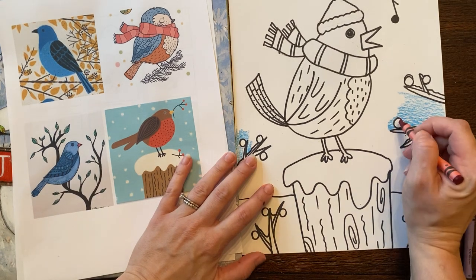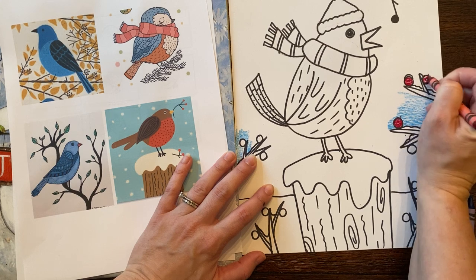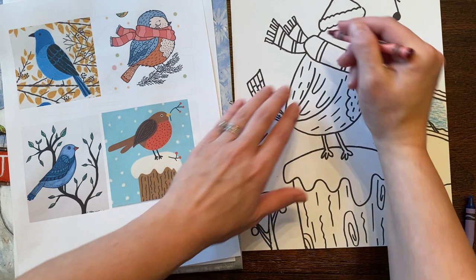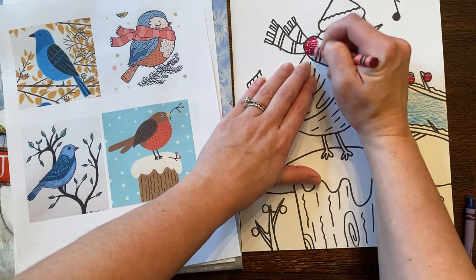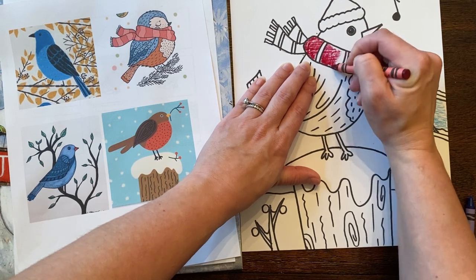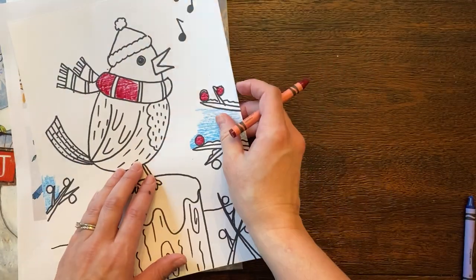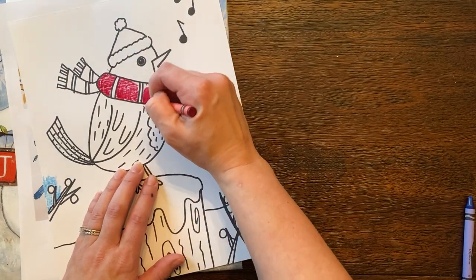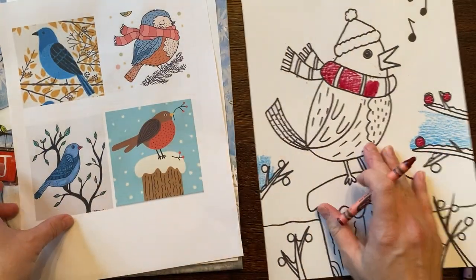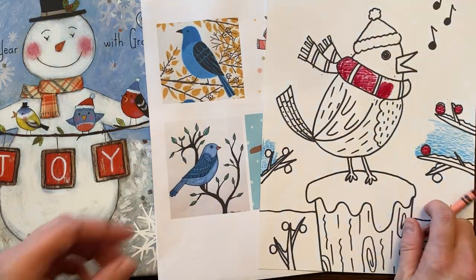Then I'm gonna find a really good red. Now I'm using crayons, that's what I have around me. You can use what you have. Look at that. See, and wouldn't that be pretty if I put that color in the scarf to kind of balance that out? Do you see the texture coming through from my table? Because my table is rough and it's making those little lines. If I color this on top of paper, do you see how it's smooth now? And it doesn't have those lines. So you get texture with what you draw on. Okay, so I'm gonna continue to color this and I can't wait to see what you do. Good luck.